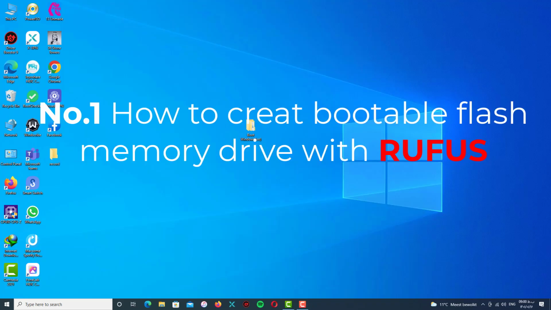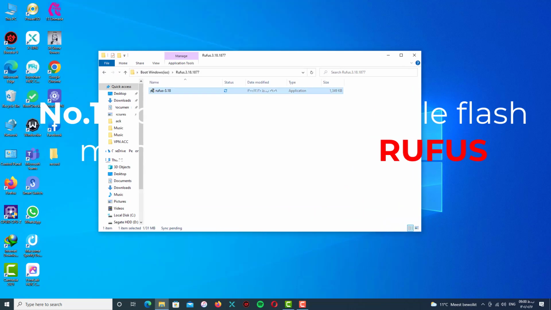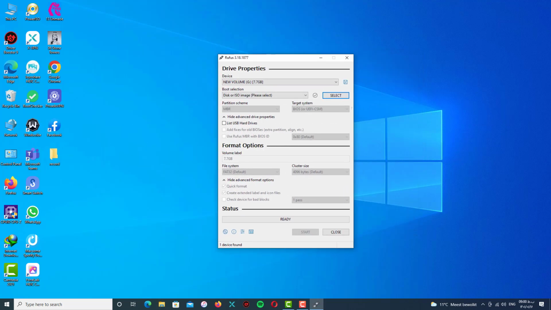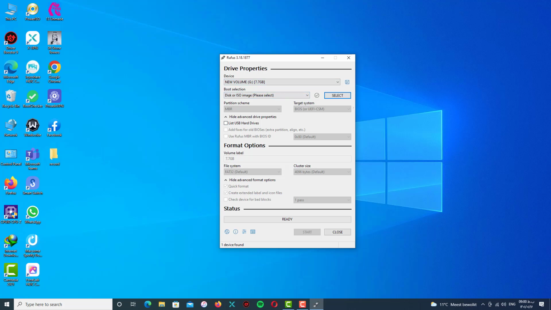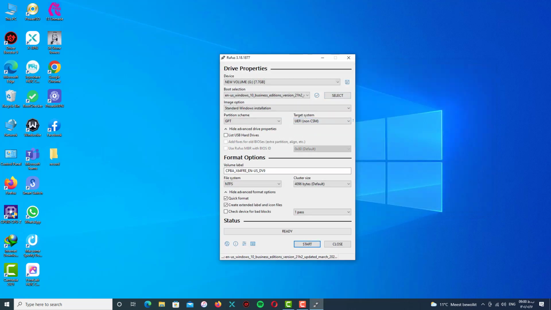First of all, I will show you how to boot your flash memory. First one with the Rufus app and the second one with WinSetupFromUSB. Select your flash memory in device, and in the boot section select your ISO file of your Windows, and in the next step select your partition scheme of your hard drive.